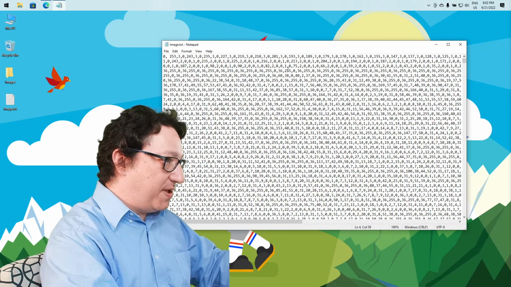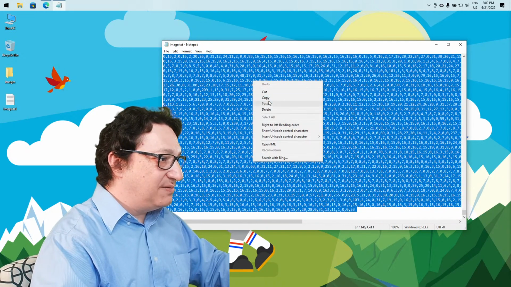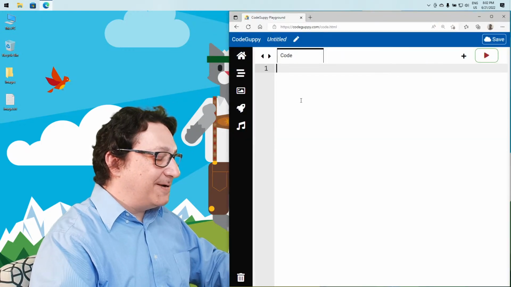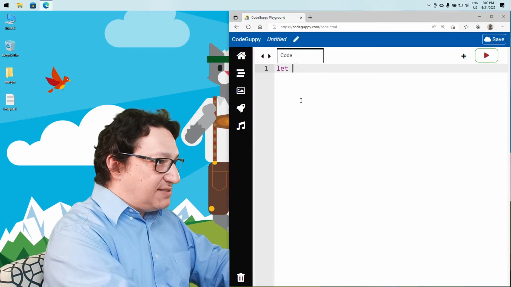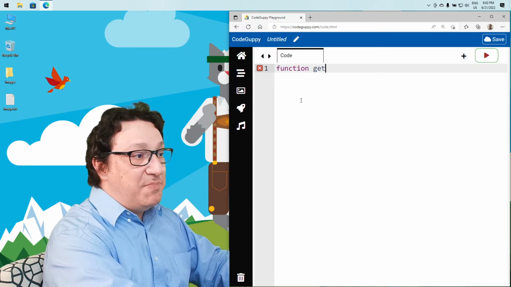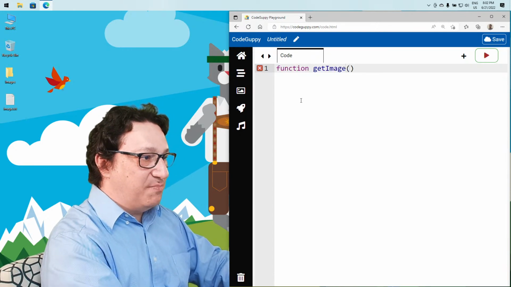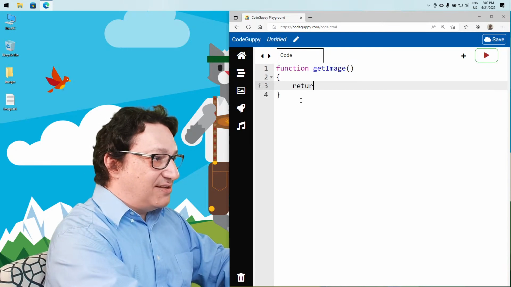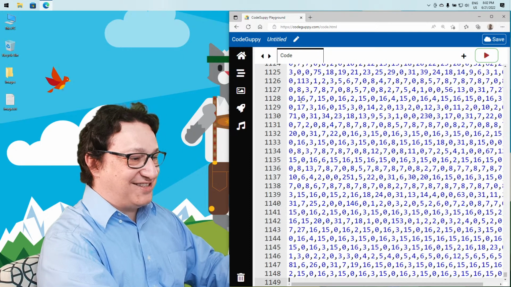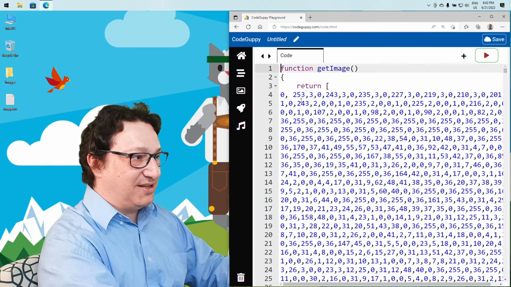I'm going to copy all this content, place it on the clipboard, go to the code editor here, and have a function, getImage. We know already that this one is an image, and this function should return an array of bytes, which is exactly the array of bytes that we prepared ahead of time.